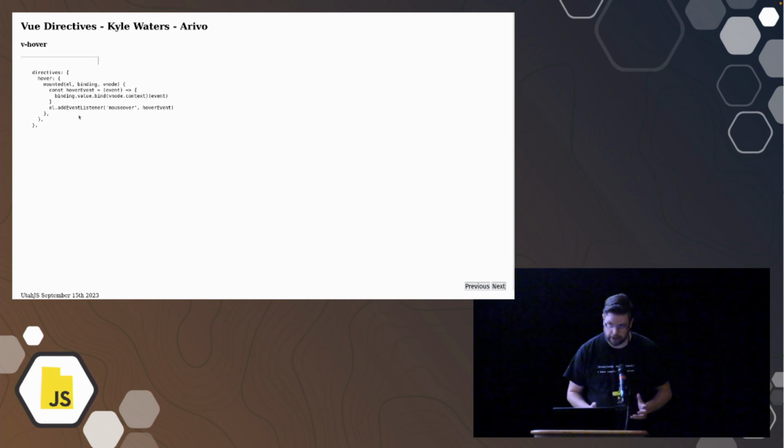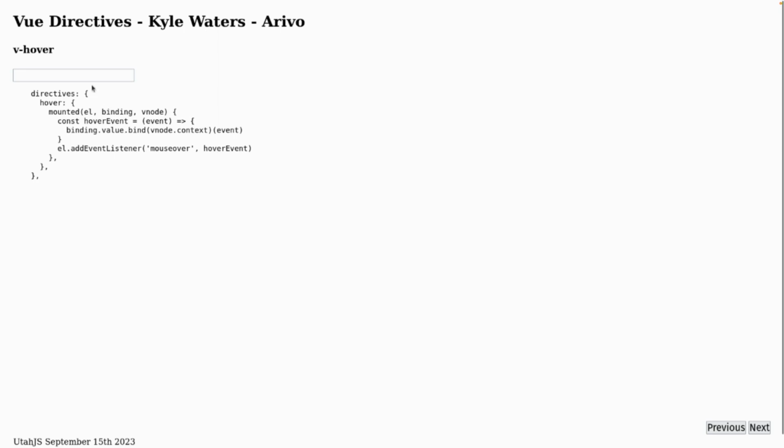Okay, so if you want to create a hover event, there are a lot of events that are already built in, like click and blur and focus. But hover's not one that's standard, but you can add it with the directive so that you have vHover. I don't think it's working in full screen mode. But yeah, again, you just mount, you create your event, and then you add your event listener.